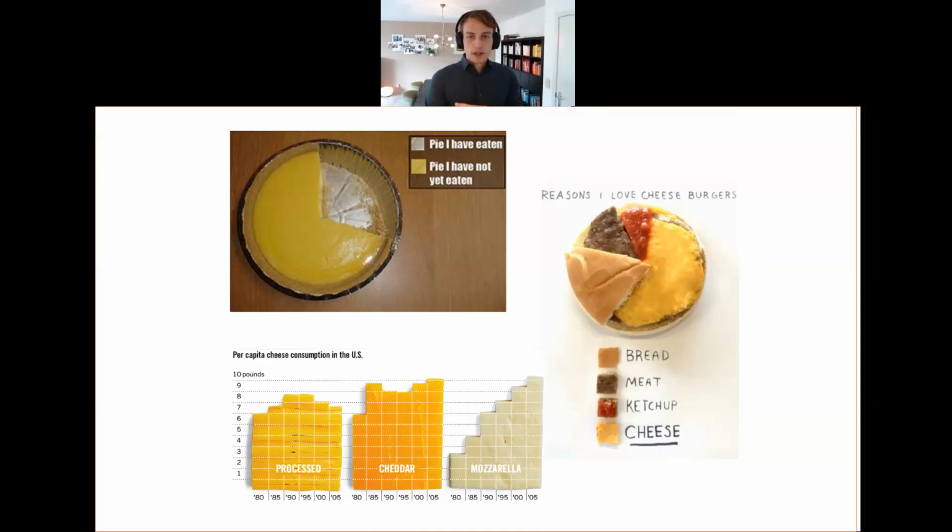The important thing about the data visual is the concept behind it and the visual itself, and not the way that it's actually created. That really doesn't matter all that much.